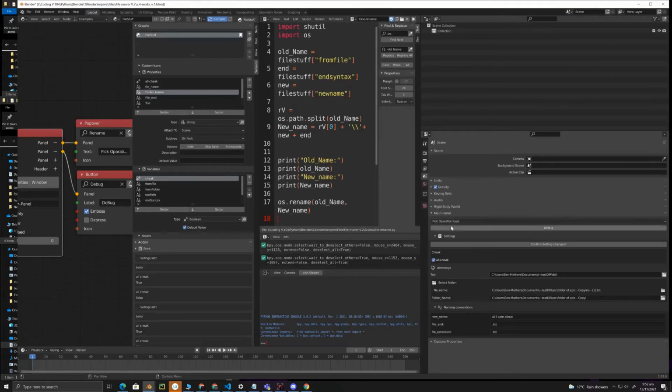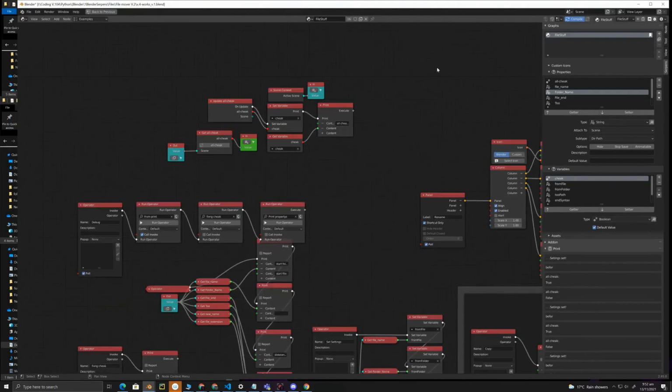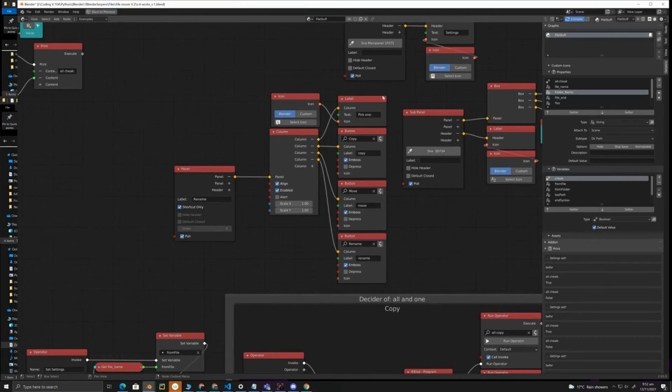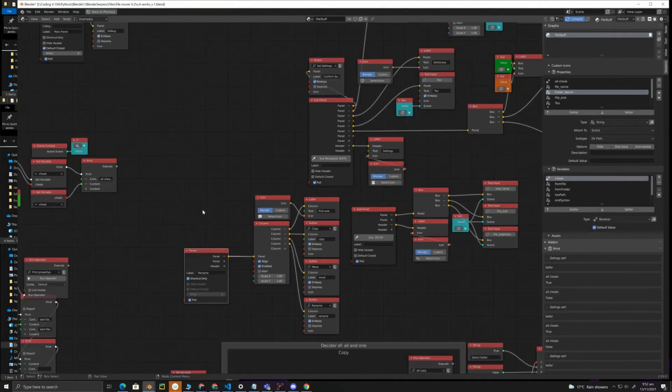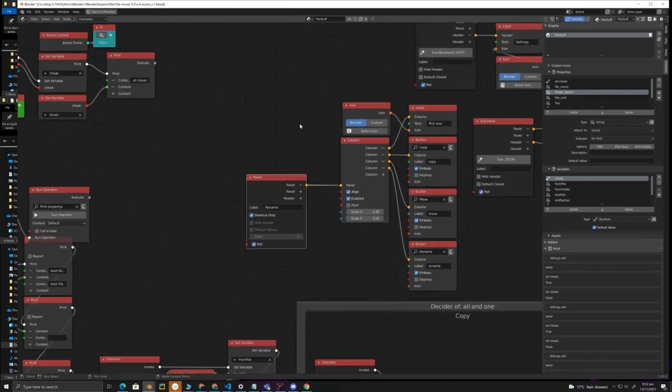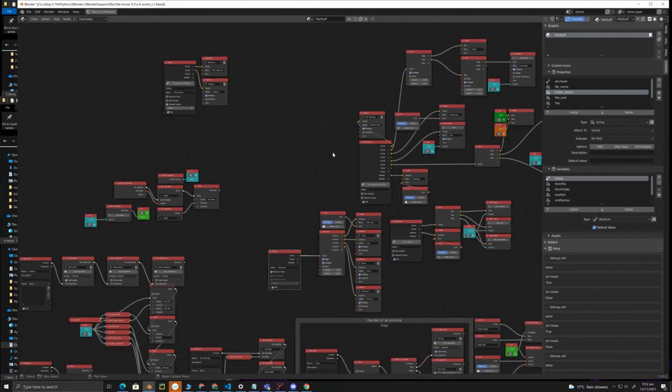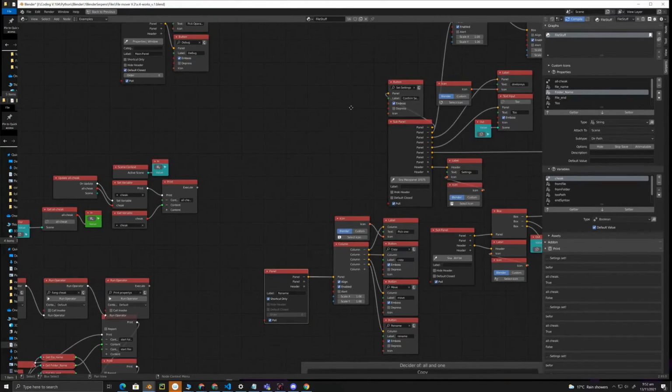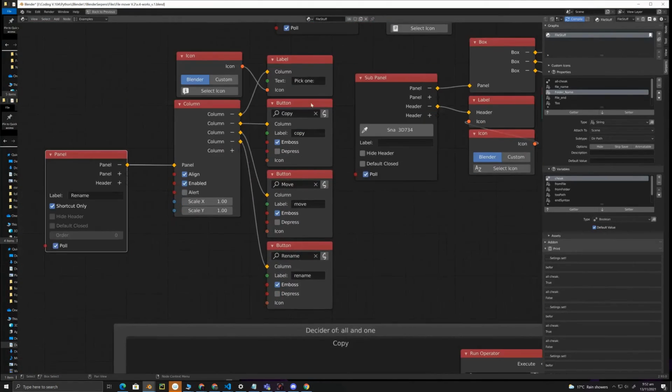Okay, so to start, we have this panel. This panel is the main panel, as you can see by its name. It has a pop-over and a button input. A pop-over, as you saw, just pops up a panel, and you don't need it to be shortcut only, but if you don't have shortcut only, then it's going to pop up anyway, and it's a bit of a pain because you have two of the same panels. Having shortcut only is better.